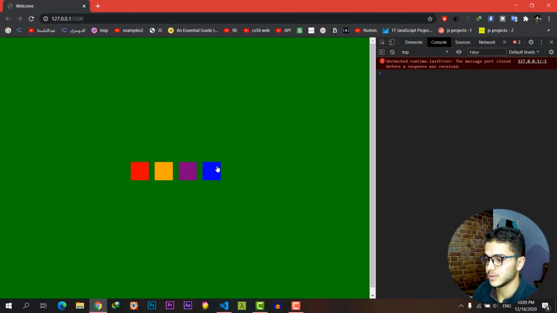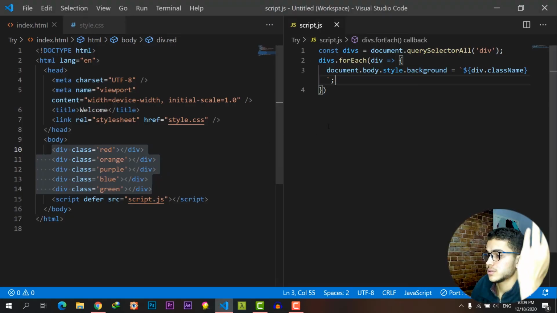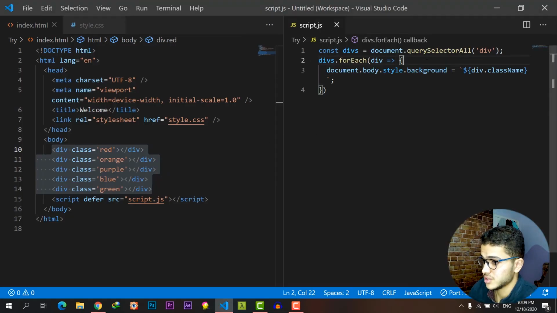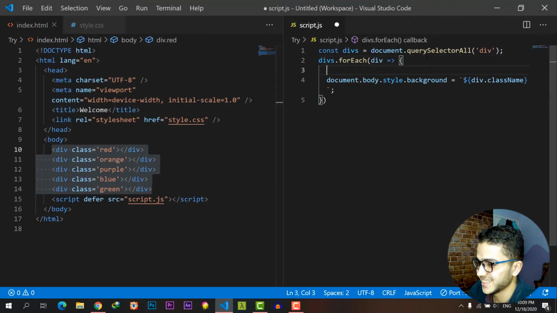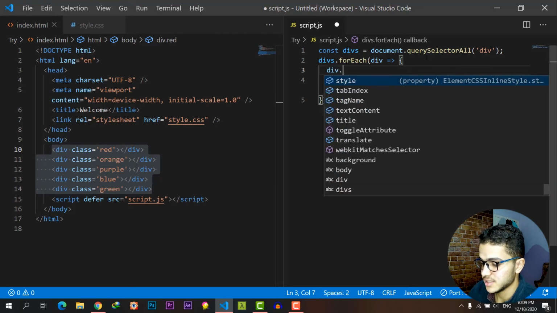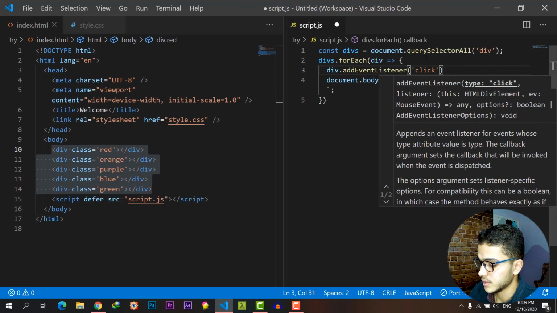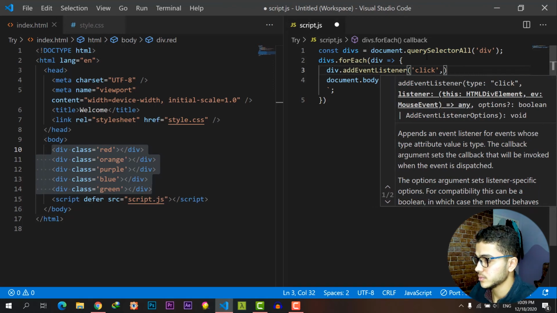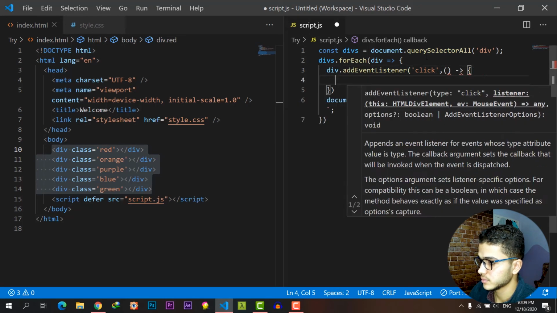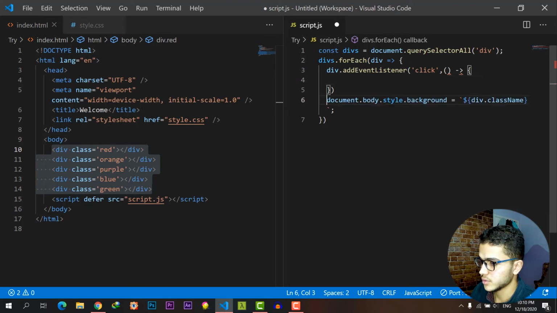Wow, it's not working because we didn't add the event listener, which is click. I didn't. div.addEventListener, click, and we'll use the arrow function, and inside this arrow function we will add this line here.